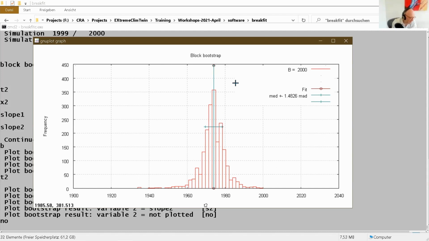And the horizontal distance from here to there, this would be what I call the robust standard deviation measure. It's not a bad thing to employ robust tools. Let me explain that a bit later, and then I think it's easier than just speaking here. So this is an uncertainty measure. I will get rid of the plot by pressing enter.